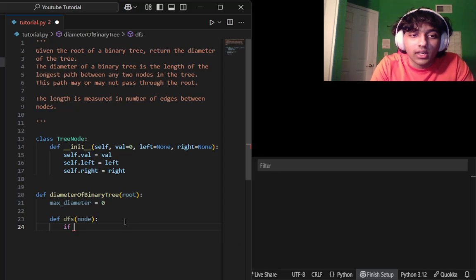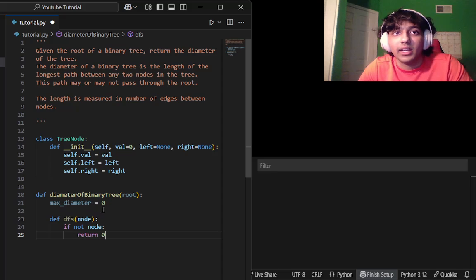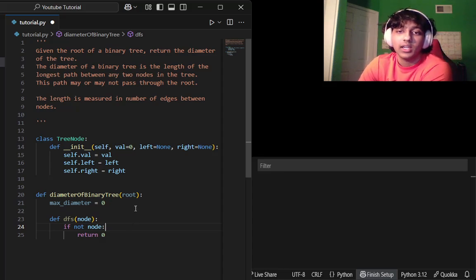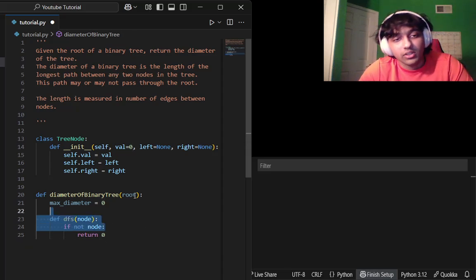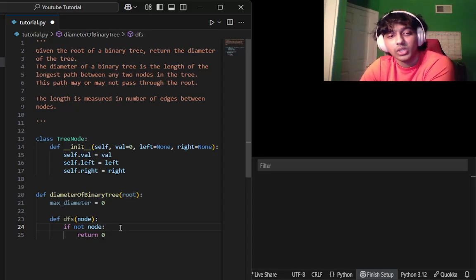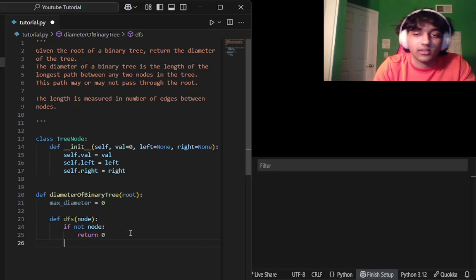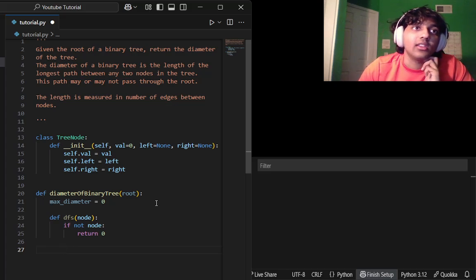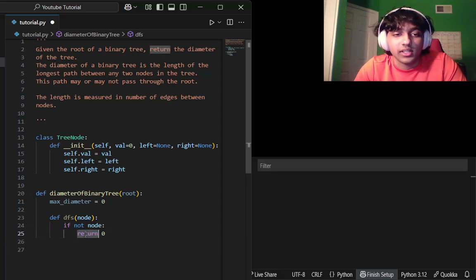So as we remember, if not node, we're going to be returning 0. This is standard for finding the height of a binary tree, because we know that if no node exists, that means there's no tree left to find. We're just going to be returning 0. This could be either if the original root is None and there's no root, or it could be during one of the recursive calls where essentially we end the depth first search. We can't go any deeper, and that would return 0 for the initial height.